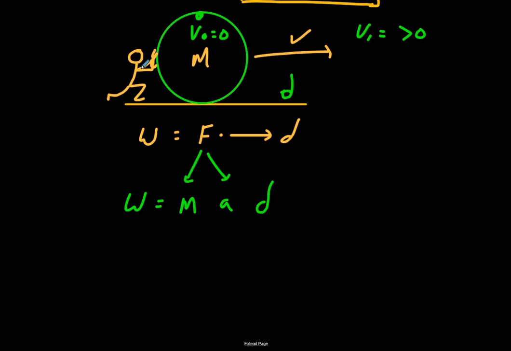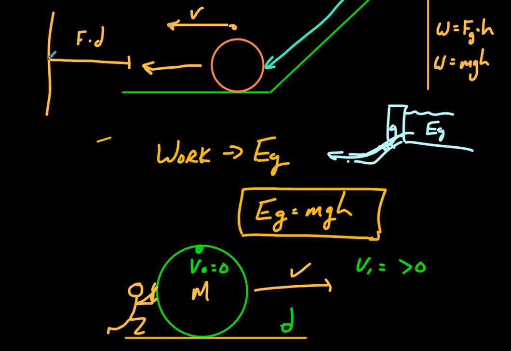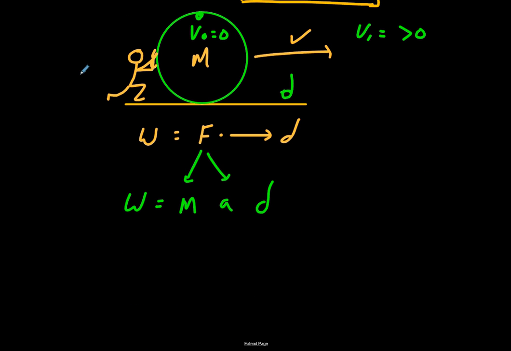Does that make sense? If I apply a force to an object and there's no counteracting frictional force, this object will gain velocity as I push on it over a distance. Makes sense, right? Nothing crazy there. This will also, though, since I did work, store potential energy in the motion of the ball. Since there's no friction, none is lost. The amount of work I did here must then be contained in the motion of the ball. And you can imagine, like in our example, that a heavy mass that's moving can do work. Okay, so therefore it must contain potential energy.